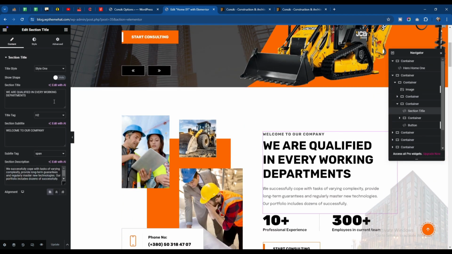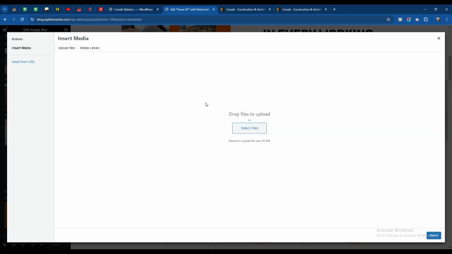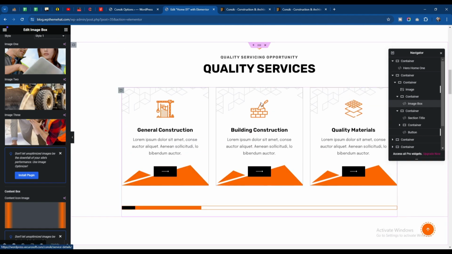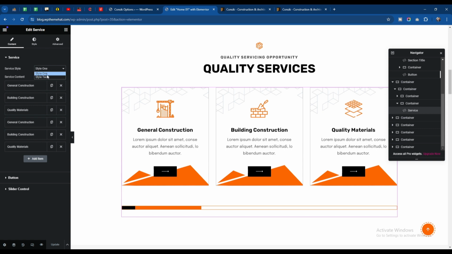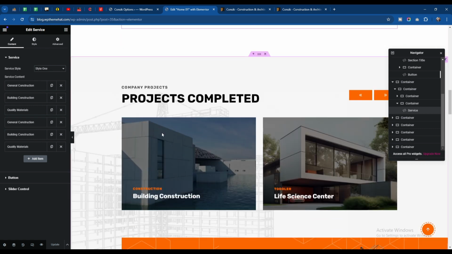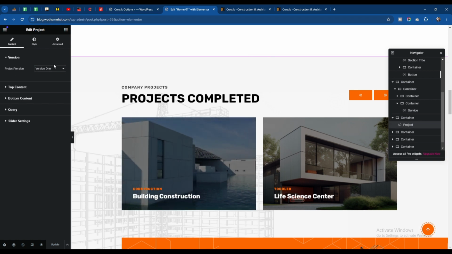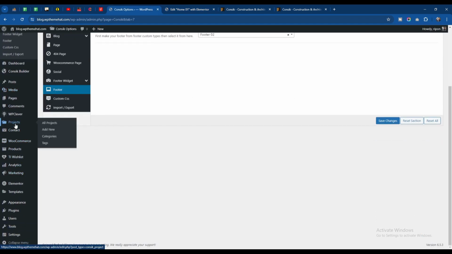You have the options to edit this title and content. So you will get all the options here to change, and you will get this quality service content to change from the tab that you are seeing on the left side. You have some styles here for the service slider, and you will get this project section. In the project section you can select some version. There are 3 versions available for us, and in the query you can select the number of posts, and this project is coming from the project tab that you are seeing.